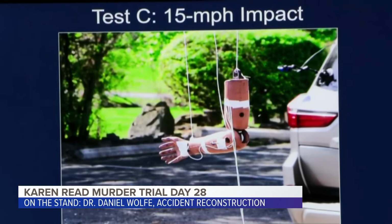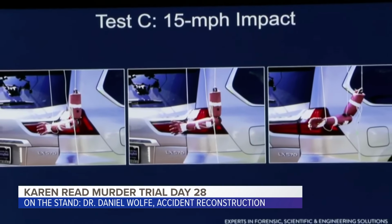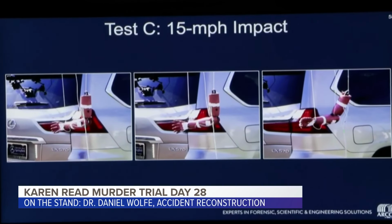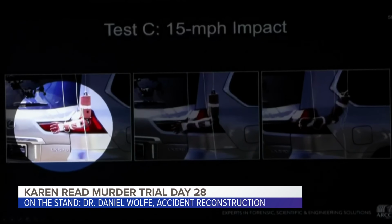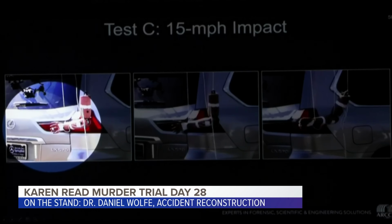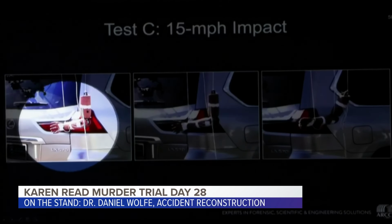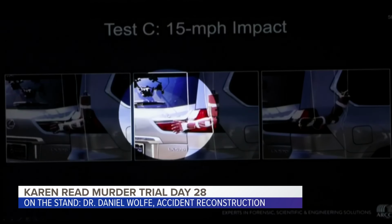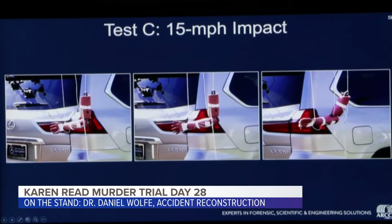Can we go to the next slide, please? What are we looking at in these three photographs? So you're looking at, from left to right, just at contact, and then just after contact, and then post-contact. As I mentioned, you can see that in this first one at contact, the hand and the arm aren't positioned as far out as in the previous tests, and the hand is in the area and the wrist of the lift gate taillight, with part of the forearm in contact with the quarter panel taillight. And as you saw in the video, essentially the arm just kind of moves out of the way of the vehicle as it comes by.